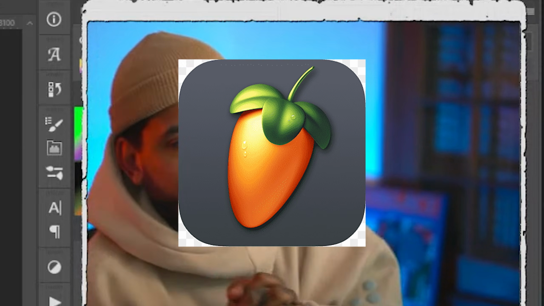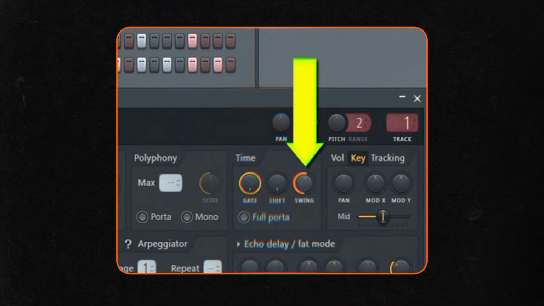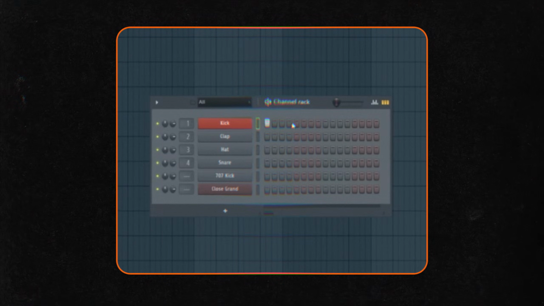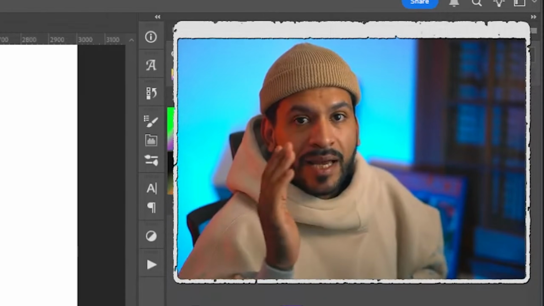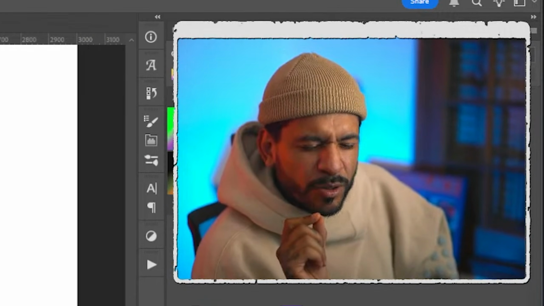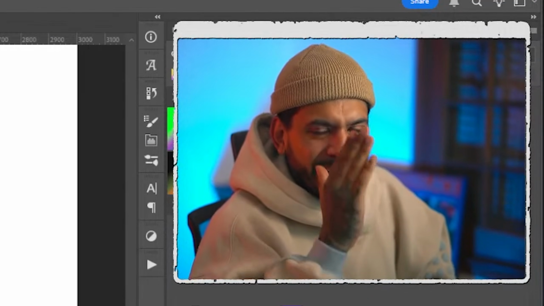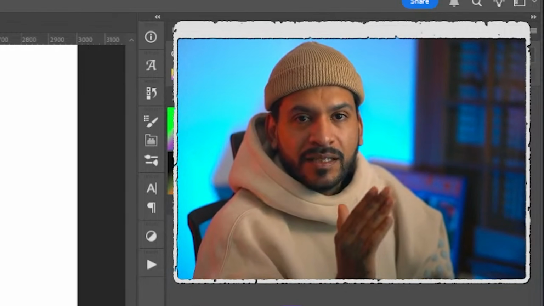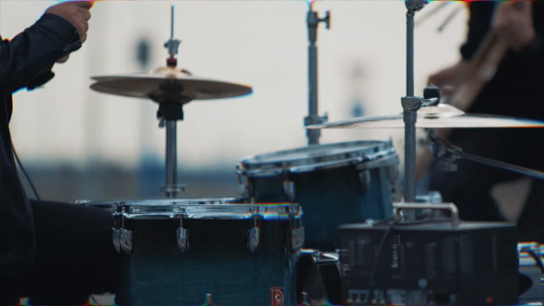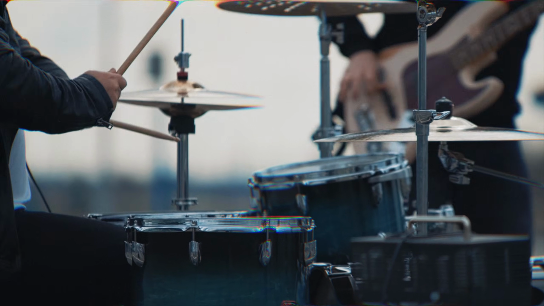In music production software like FL Studio, there is a feature called swing. When you put the notes and the beats in the timeline, the swing adds a little bit of variation between one and the other, so it doesn't fall mechanically perfect on the beat. It has a little bit of swing that gives it a more organic feel.